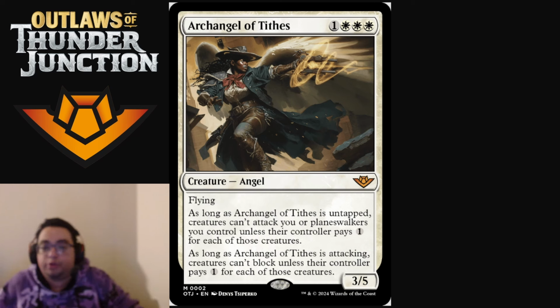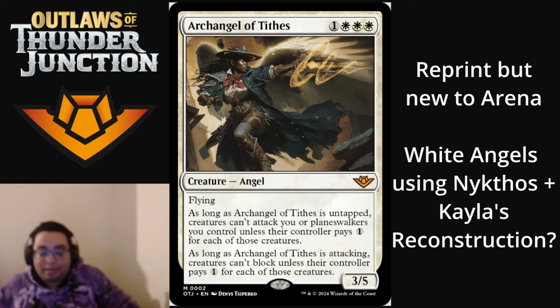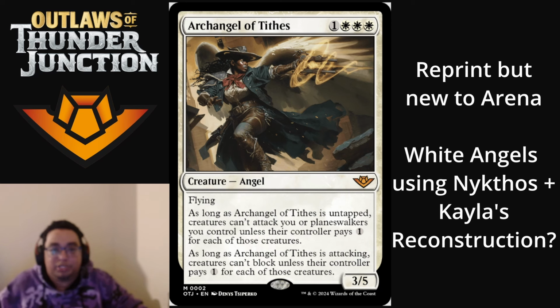Starting off with white, I'll go through color by color, and with Archangel of Tithes, this is a reprint for Pioneer, but a brand new card to the MTG Arena client. It's a pretty cool one, really nice for devotion, especially if you want to play into the angel theme. Every now and again, a card gets reprinted and people are like, oh yeah, we haven't actually tried that in this format. And so hey, maybe it shows up on Arena. I think it'd be quite interesting to play around with.